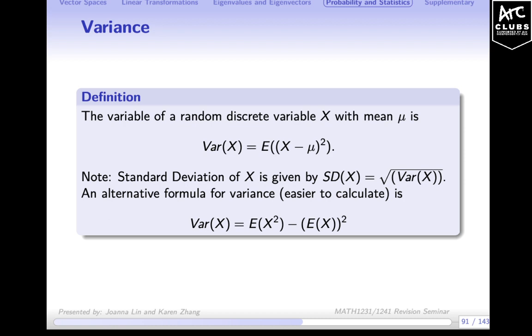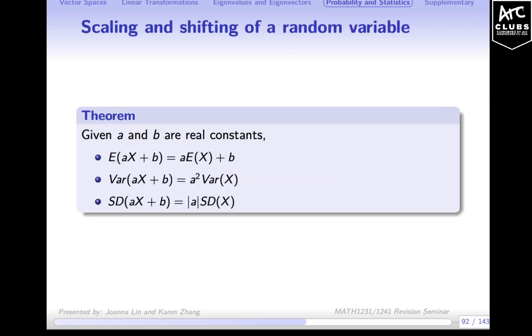Yeah. So the good thing about probability and statistics is that a lot of the questions, they don't ask you to write out the proof, they just ask you to calculate, right? So before we move on to an example, we have one more theorem, which is the scaling and shifting of a random variable. Again, I haven't seen this come up a lot in your past exams, but it is useful to remember them. So this is what happens when you have a constant times x plus a constant. This is what happens to your expected value, your variance, and your standard deviation.